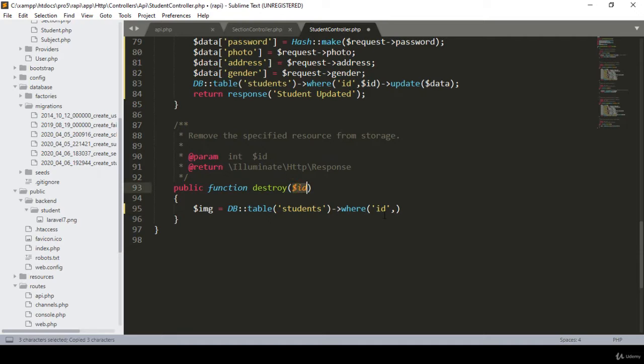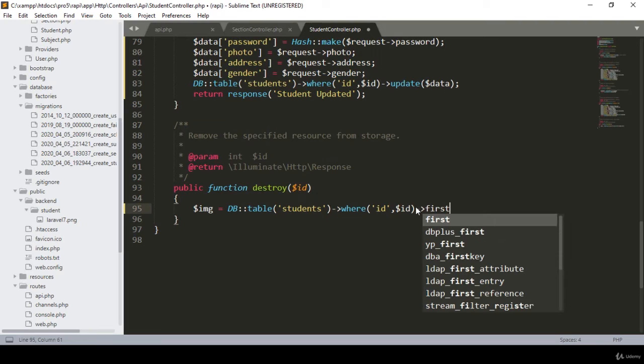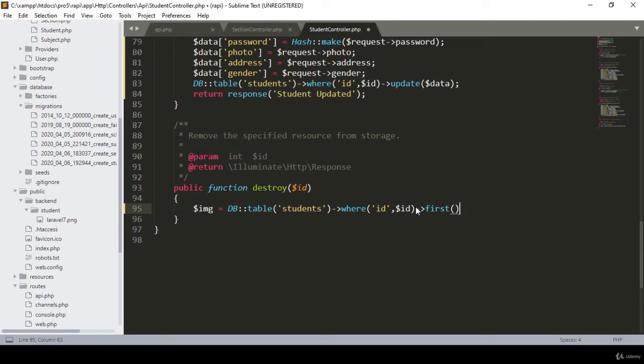That means here that is actually the ID, and then I want to get the first data, because we also have to delete it. So first of all, whichever data already exists in our database, I want to get our specific first data. And then I define one image path. That means here we have to define that image path, so I simply define it as image underscore path. I take one variable, and into this variable I have to define our image path. I just got the first data from our table.